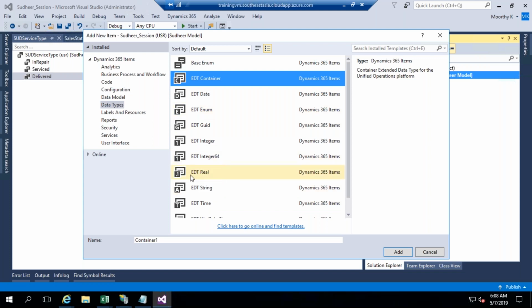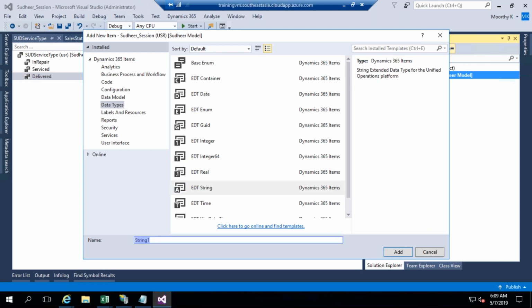When I do the extended data type reference, whatever change I make in the EDT will apply to all the places where this EDT is referenced. I'll show you how to create one and attach it to a table. First, I'll create one EDT for IMEI number. IMEI number is basic information for mobile servicing. So I'll just name it IMEI number.